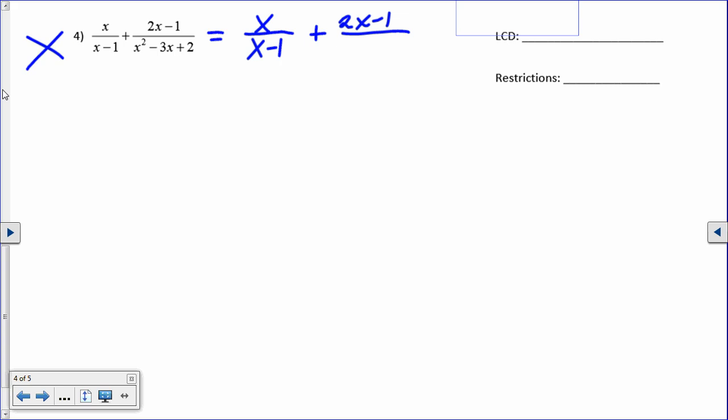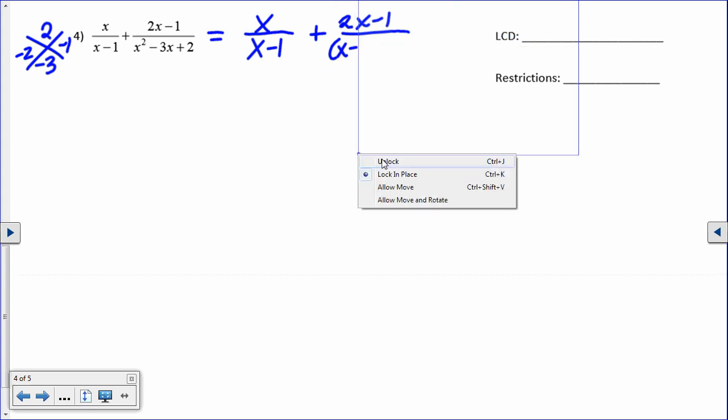All right, so what would go in the top of the x? A 2? What about in the bottom? Okay, so two numbers that multiply to get positive 2, but add to get negative 3. -2, -1. Can I use the shortcut for factoring? Yes, the leading coefficient is a 1. So I have x minus 2.